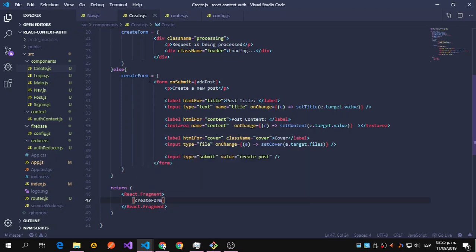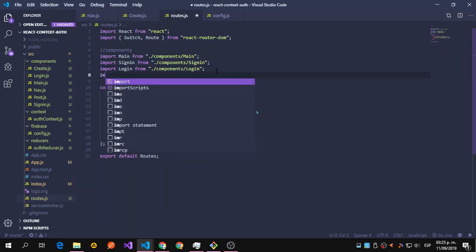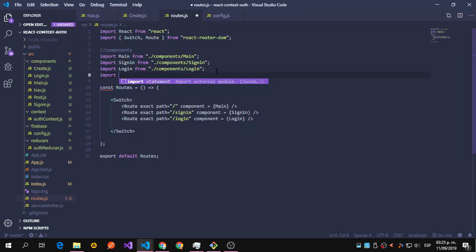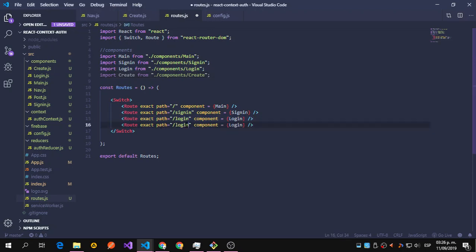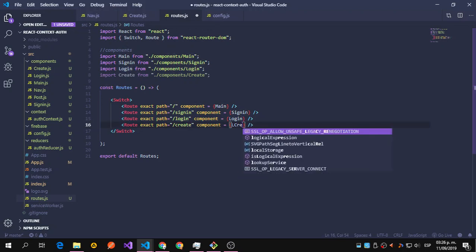We still need to add this inside our route, so let's come to routes, import Create from components, and Create. So let me copy this, paste it, and this is Create, and Create.